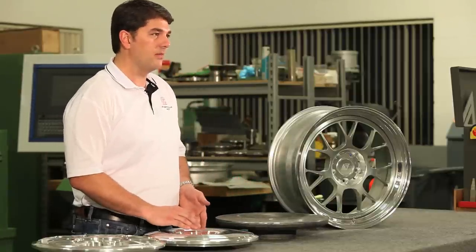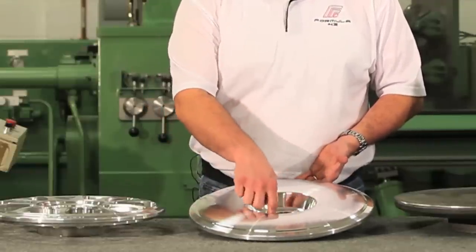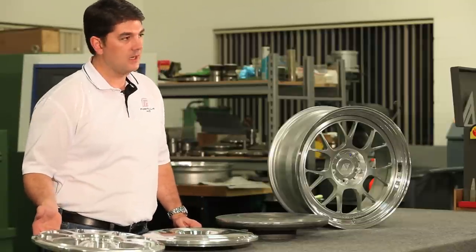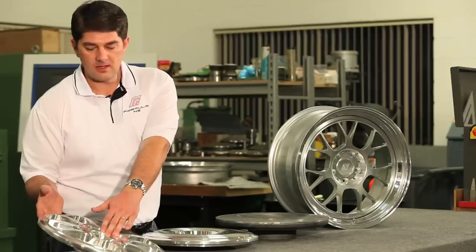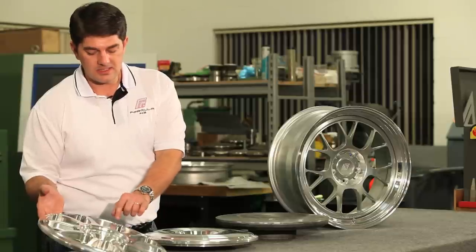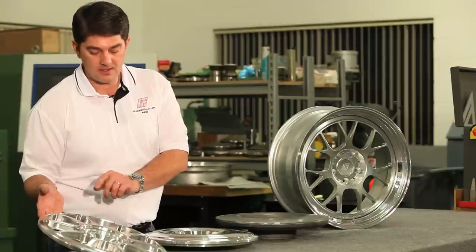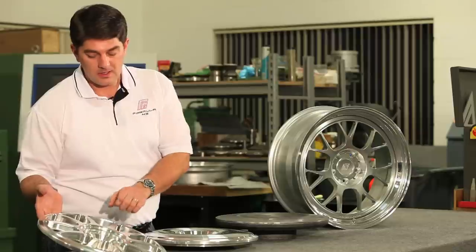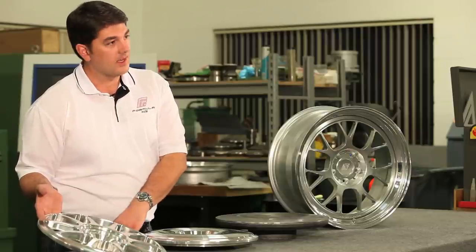We turn the profile of the center section. This includes the center bore, which is to OEM specification, just like your stock wheels. Then we go to our milling operation where we machine the spoke design, lug pockets for a five lug, depending on what application, or center lock for a center lock application. Do detailed machining with chamfers on each spoke on the front side and the back side, and do additional sculpting here on the spoke to give us an I-beam centerpiece for maximum strength and long service life and lighter weight.